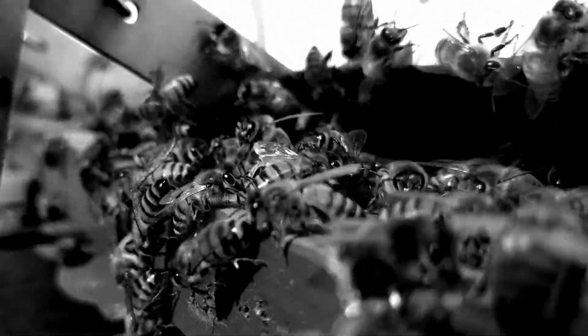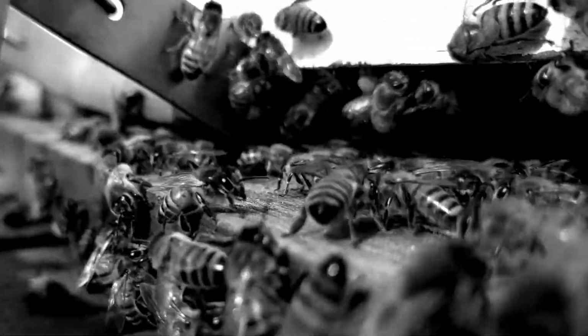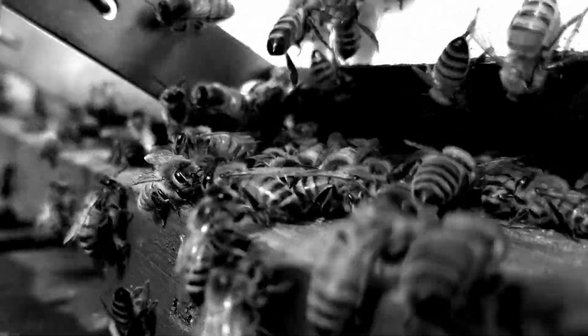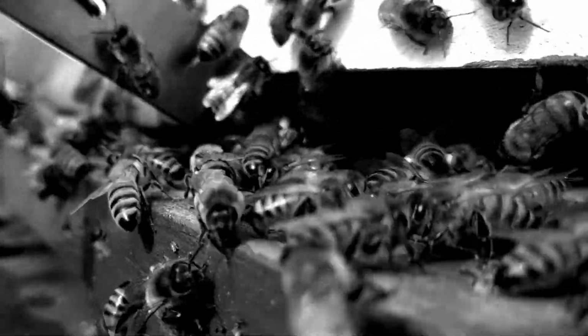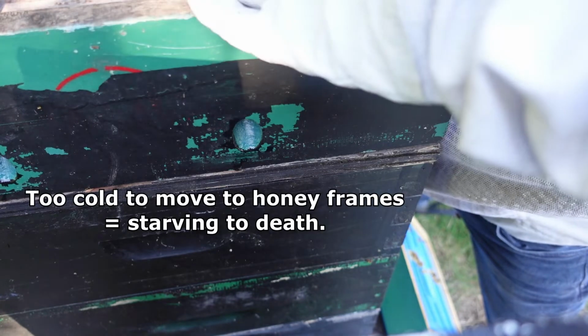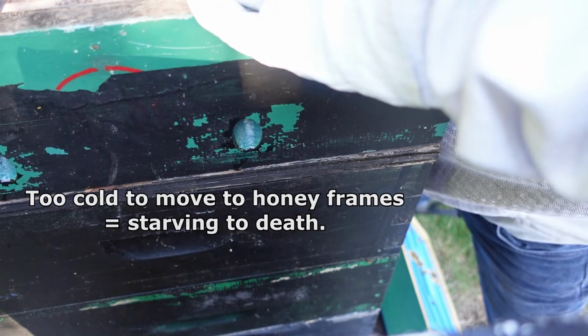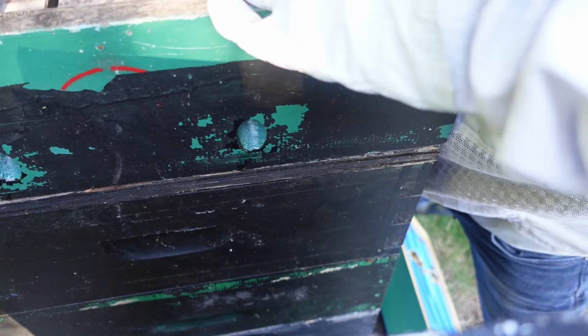One of the things that I like to make sure that I haven't done is leave a blank frame in the hive. Sometimes you get a blank frame in the top super or the middle super or whatever. And when the bees are clustering down below in the winter and then they work their way up, they hit that blank frame and then they split. Sometimes they hit that frame and it's like a knife. It just splits the cluster in two. And so you end up with two smaller clusters that can't stay warm, and they get cold and they freeze to death because they can't move to the honey frames. So that's a big one. I have to make sure that I haven't left any blank frames in. And there was one blank frame in this top box, but I just checked it and it's been filled, so that's not too bad.